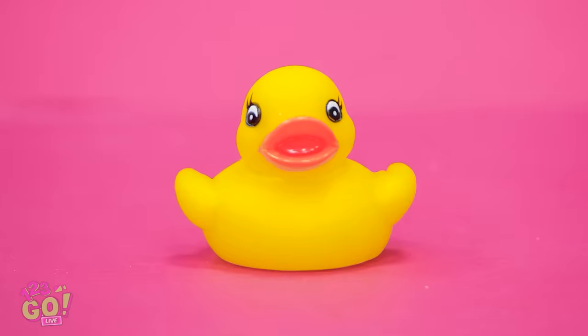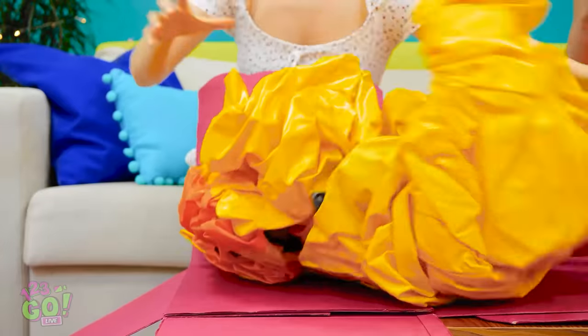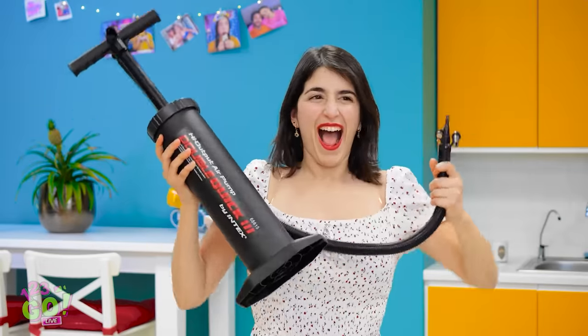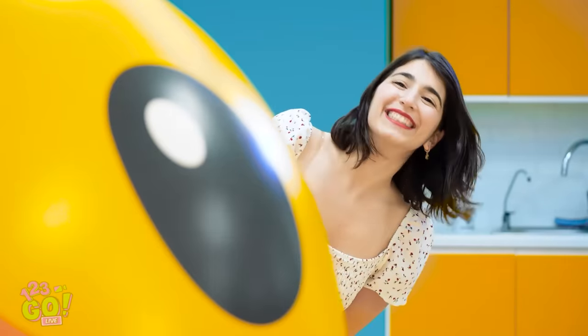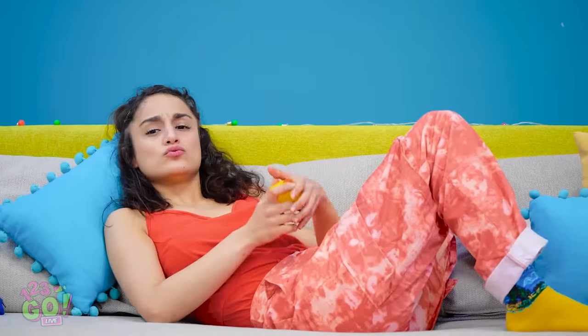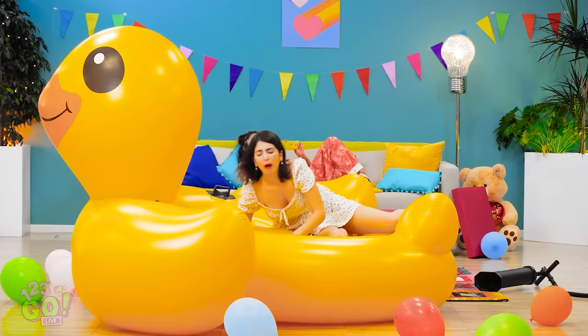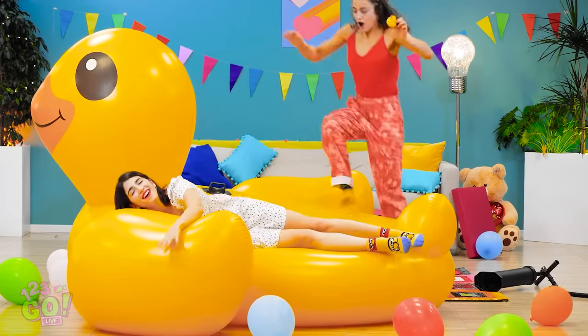I can't imagine what's in these. Hello? Anybody home? Nope, nothing in mine either. And open! Look at this little guy! Why does Claire's look like that? Wait a sec, it's a giant deflated rubber ducky! I'll be right back! I'll be here! Let's do this thing! I'm gonna need a lot of air for this! He's alive! This thing is taking forever! My arms are burning! How am I supposed to get on it? I'm coming in! Whee!